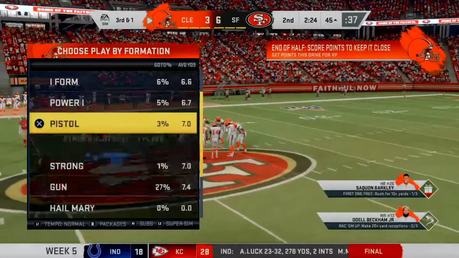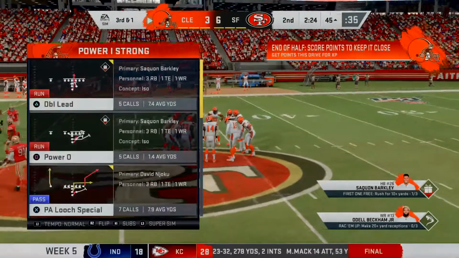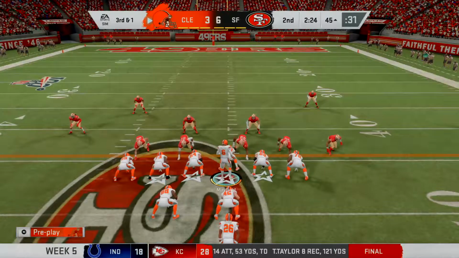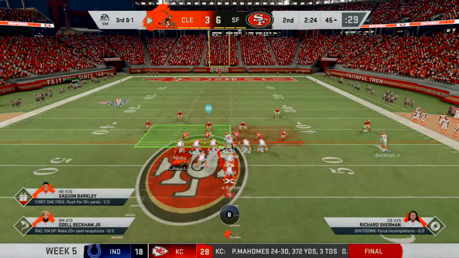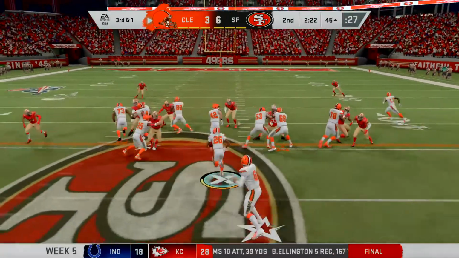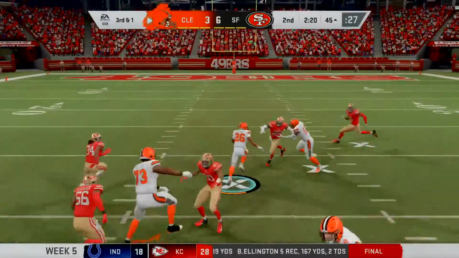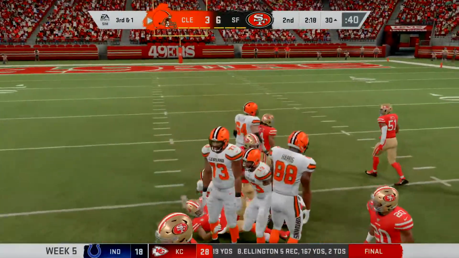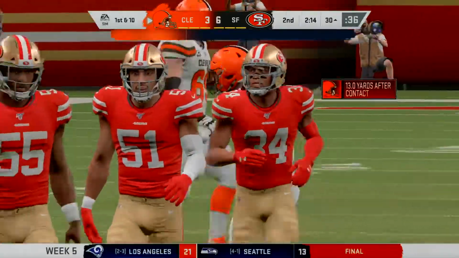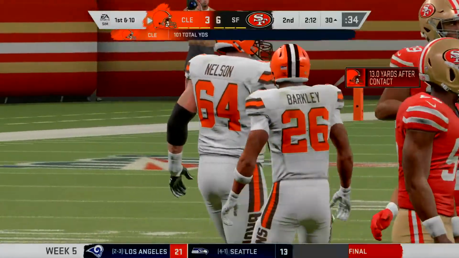Coming up here, this defense looking for a 3rd down stop in the 2nd quarter. 180. 54. You ain't got nothing. They'll try to run for it with Barkley. And brought down, but able to get it to their 30-yard line. A good pickup there for the Browns, 15 yards.